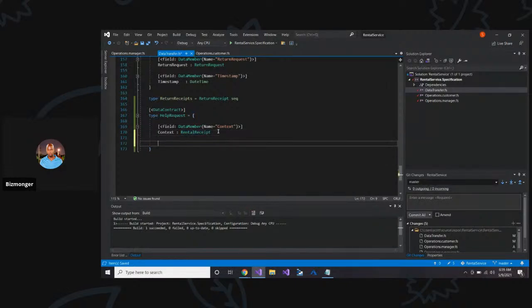And probably the item ID of it, which is probably going to be equipment.